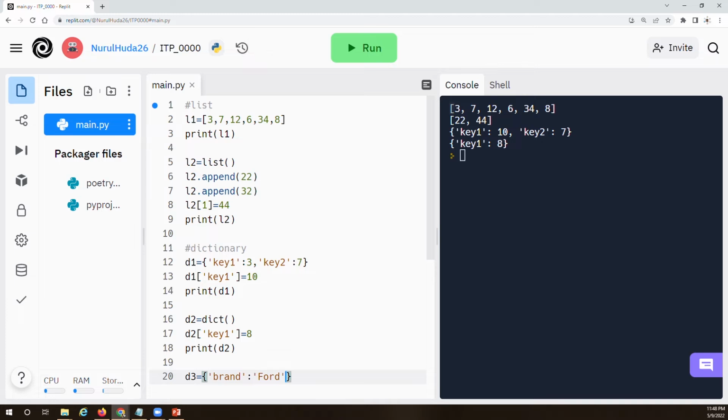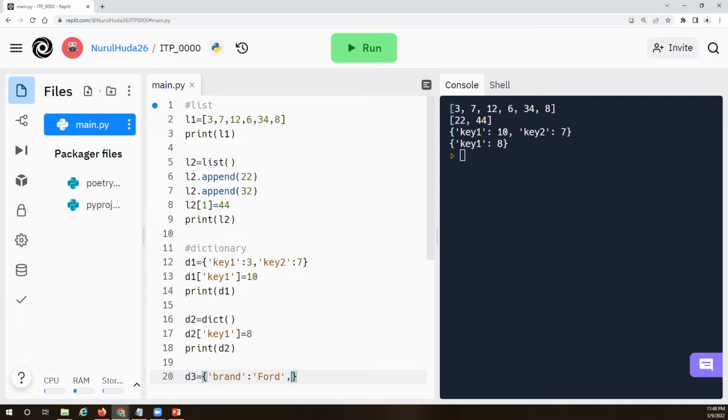So the left side of the colon is the key, and the right side of the colon is the value. We used a number before, now I'm using a string. So this is one item in the dictionary.